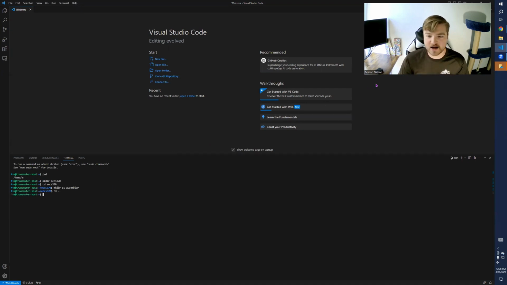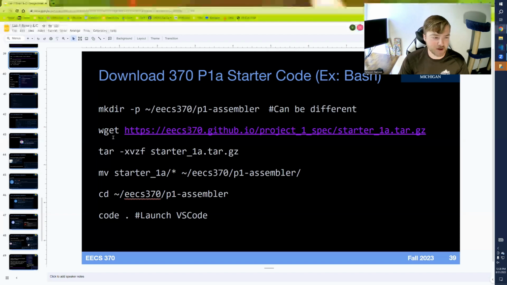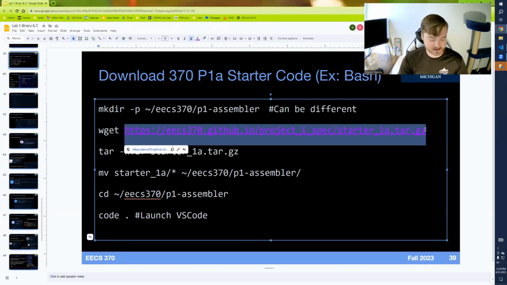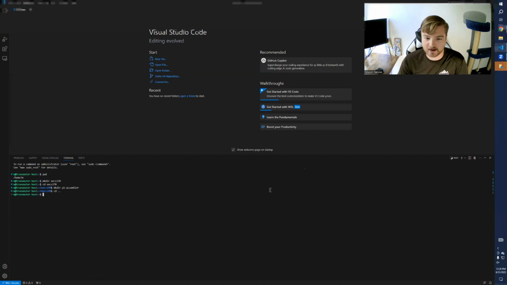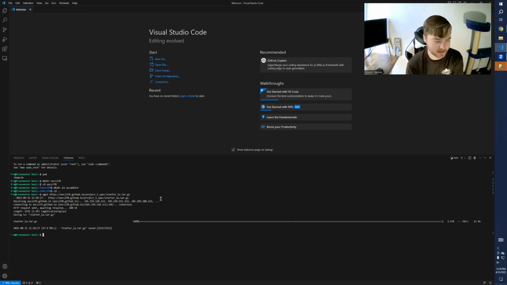Next, we need to actually download our code. You can copy that from the link in the lab one slides. It's also in the project spec, not too far behind. We will use the command wget, which means like web get, just download. And then we can type in a link and it'll download whatever file from the internet. Because this is a tarball, it's not just a bunch of loose files running around. We're going to have to use the tar command to unzip it. So I'll use tar xvzf.